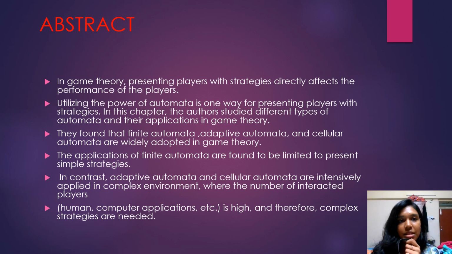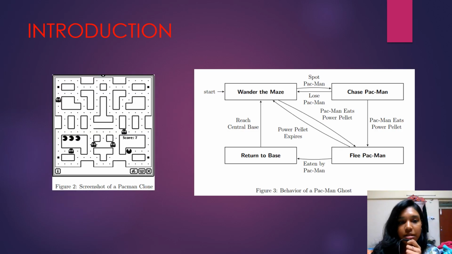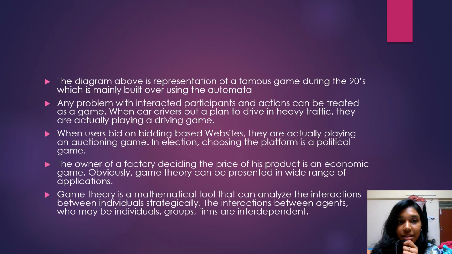Then we'll go to the next slide, which is the introduction part. The first figure shows the screenshot of the Pac-Man clone, and the second figure shows the behavior of a Pac-Man ghost. Then the diagram above, which we have seen in the previous slide, is the representation of a famous game during the 90s, which is mainly built using the automata.